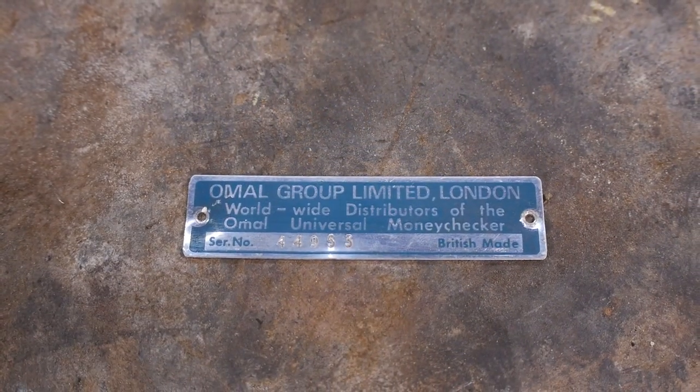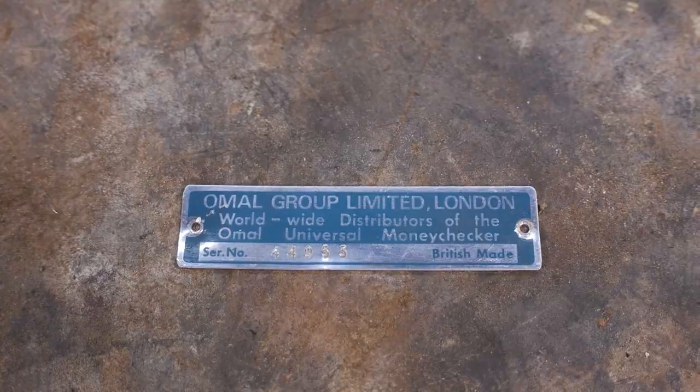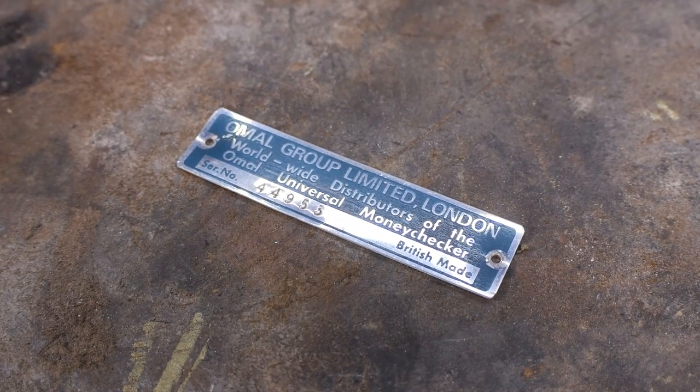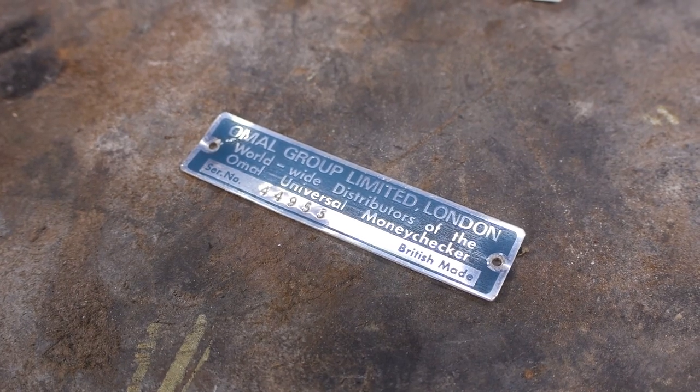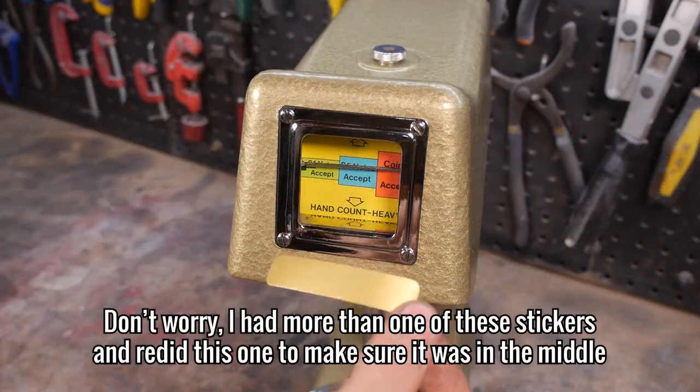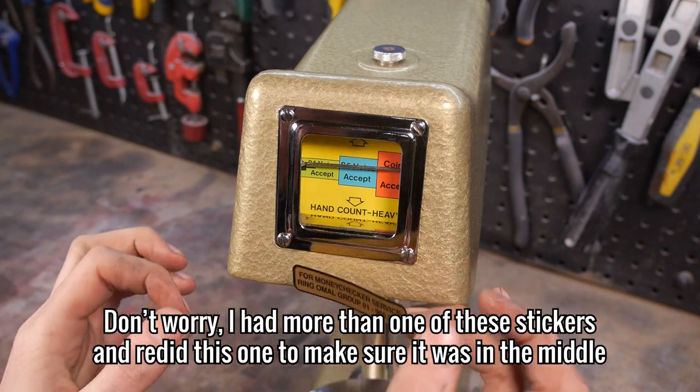I got quite lucky on this plaque. The person who sold me the money checker had another one in pieces, and offered to sell me the plaque from that one to replace the one from mine, which was obviously in terrible condition. All that's left to do now is add the stickers to the case and finish the weights.